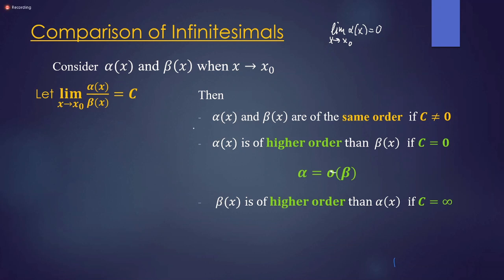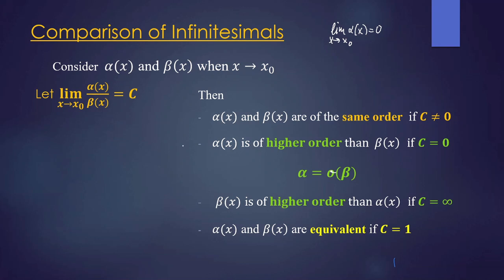And what else? One special case only remains. That is, if c is 1, then we say these two functions are equivalent. If c is 1 for infinitesimals only, we cannot do this with limits, with functions that are not infinitesimal, that do not by themselves tend to 0. So, equivalent.